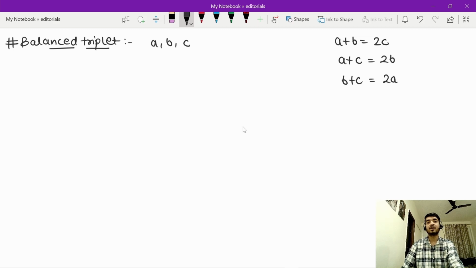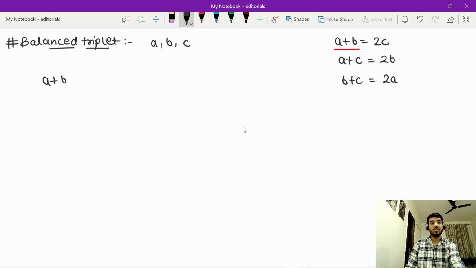So I will try to satisfy each of the three expressions, and whichever takes the minimum number of operations, that will be my answer. So let's just take this first expression for reference, and the same thing goes for the rest of the two expressions.